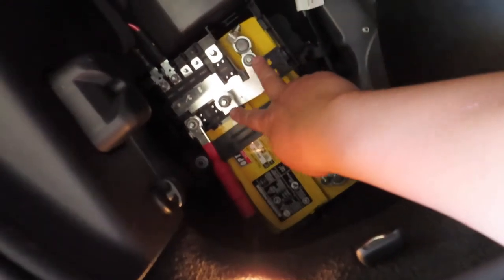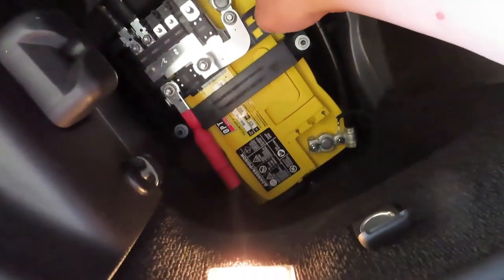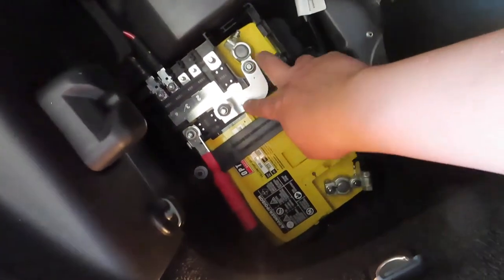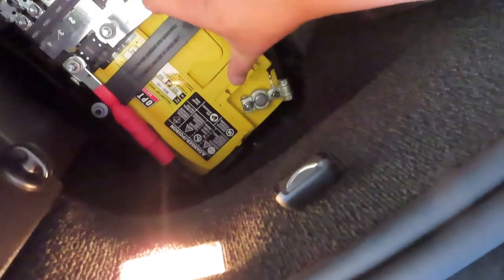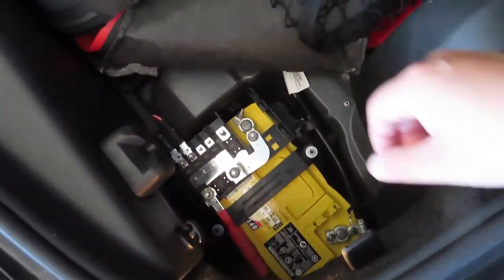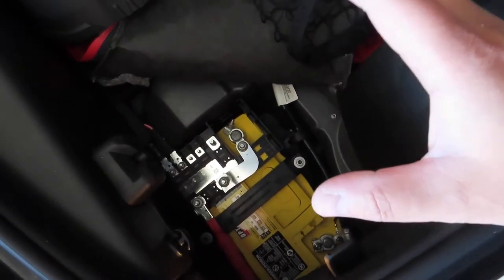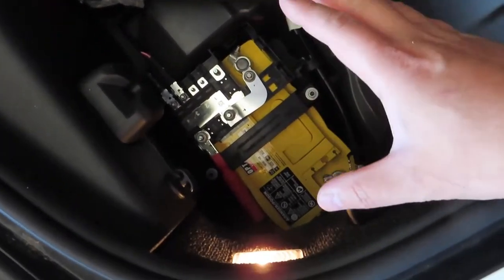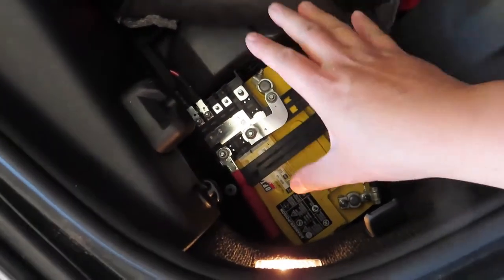You have to remove these two bolts and remove the plate. Actually, you don't really need to take this piece off, you can just charge the battery straight on that. But this connects to the other circuit. And as for the bag, you need to pop this out and charge the battery straight onto the lid. Otherwise, you'll damage the electronics inside of this. For normal maintenance tending, it's okay. To rescue a dead battery and juice it up, you need to remove all of this so the battery is standing alone.